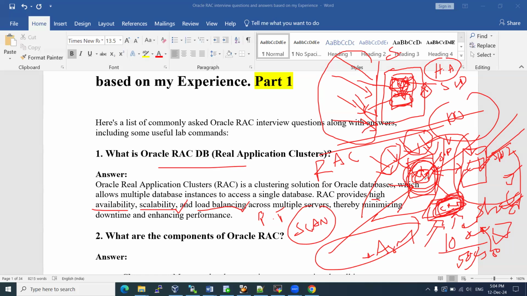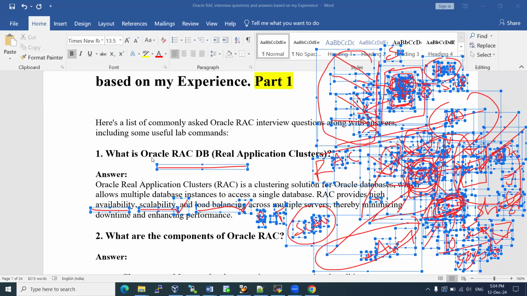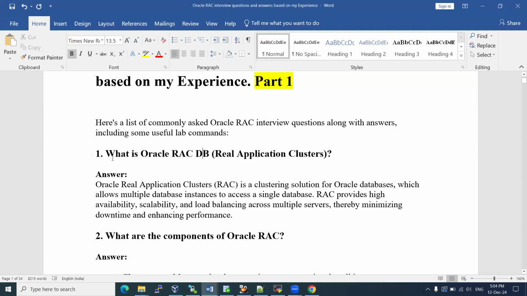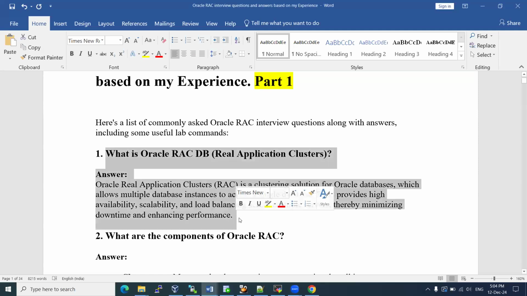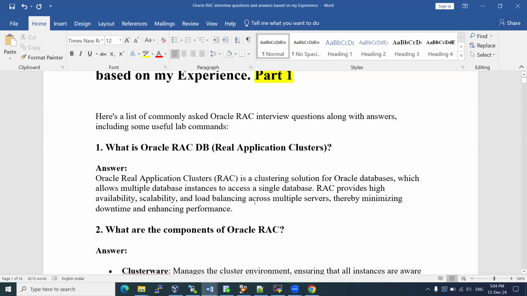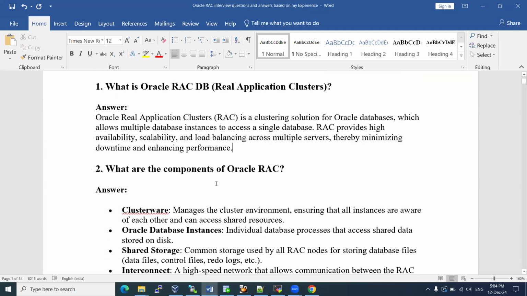So there should not be any overload on one instance. Internally SCAN will take care of it. That is high level, guys. If I can explain this much, you may have some knowledge on it. Hope you got it, and we'll go for the second question.